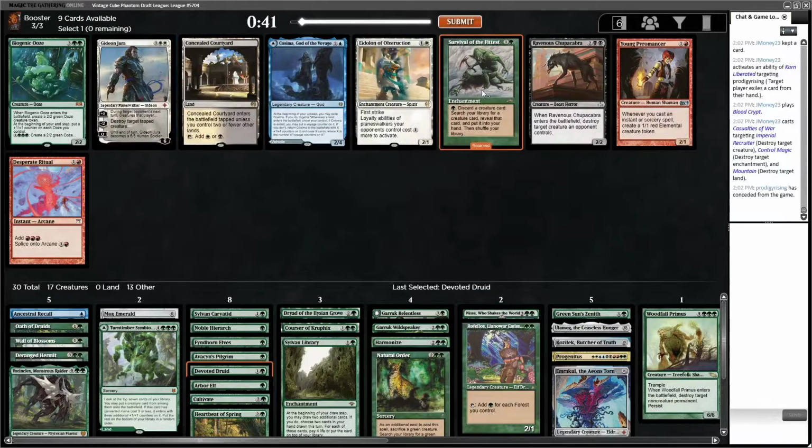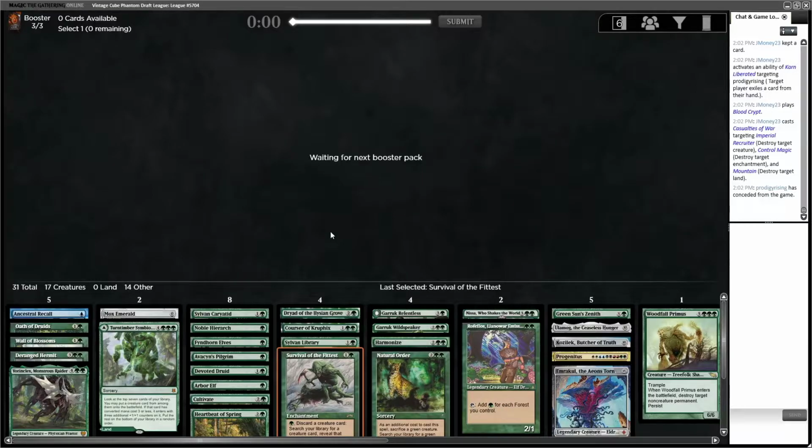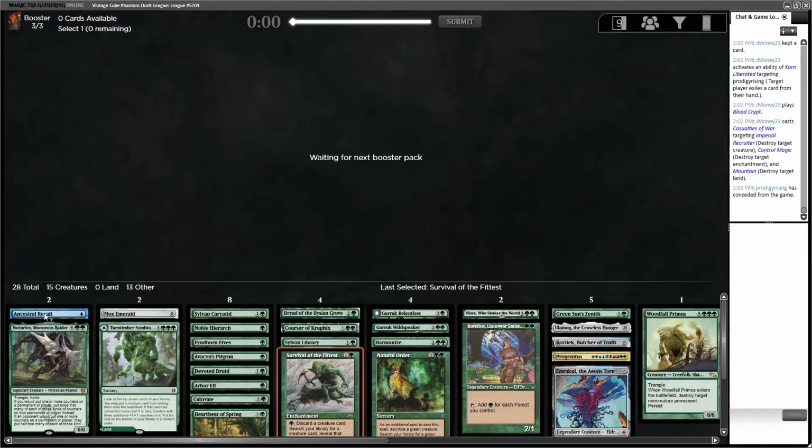So here, Biogenic Ooze, but it's just Survival. I can use Survival early to get Rafellos or Courser if I need it. And then late game, I can use it to get my Eldrazi or Woodfall. Also, if I draw the Progenitus and I need it in my library, I can get rid of it. I have no other real discard outlet. So I'm getting rid. It's so hard for me.